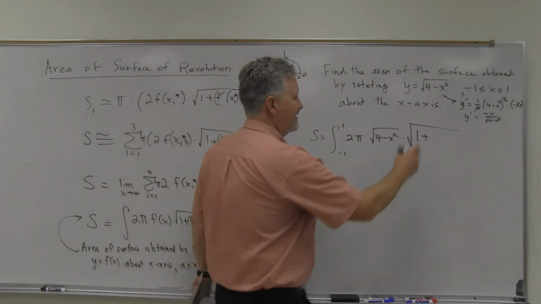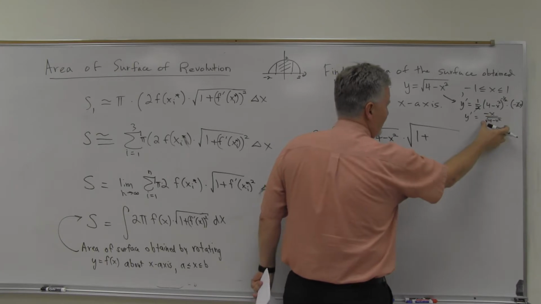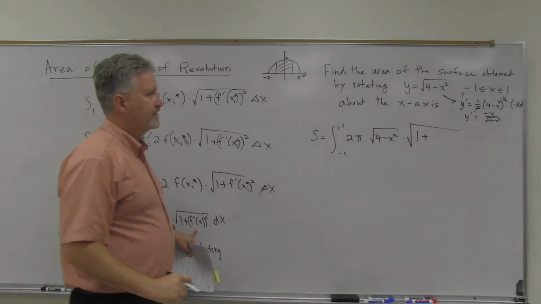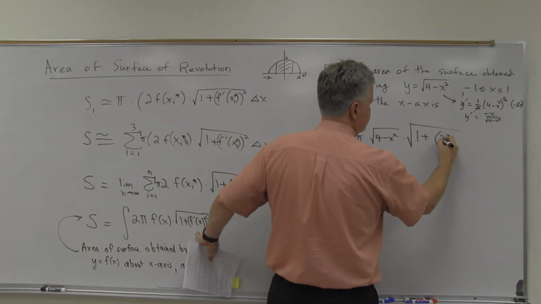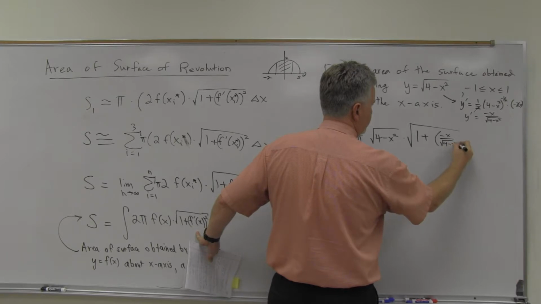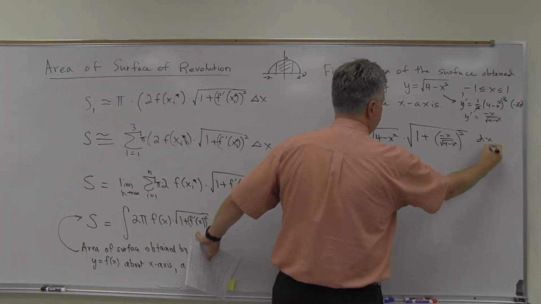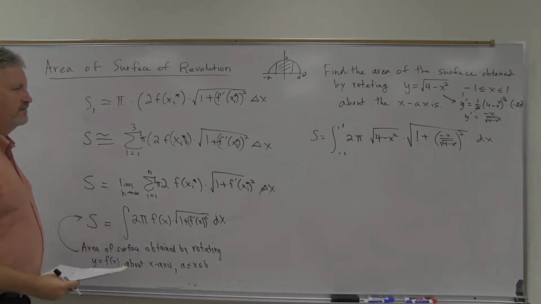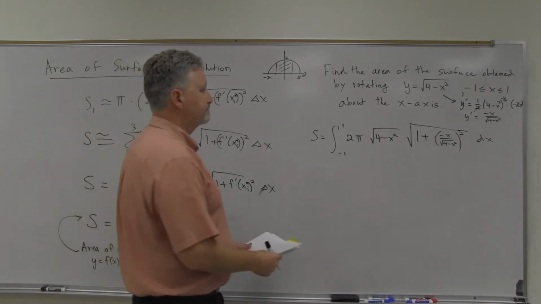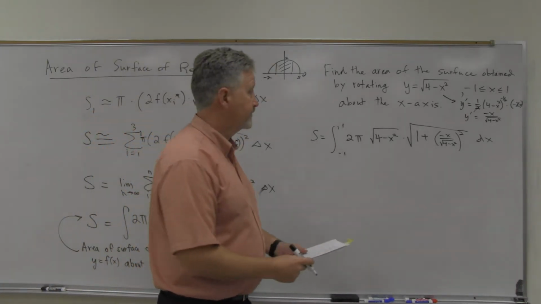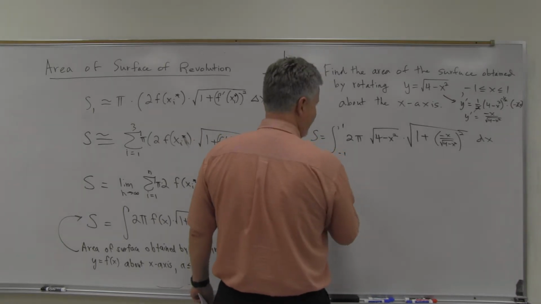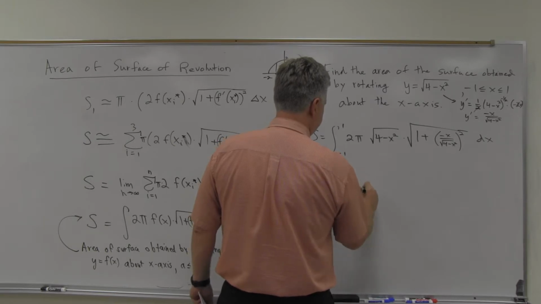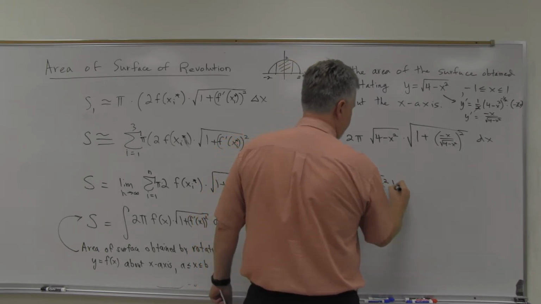All right, so that's what I square in here. So I want that, and I want it squared, because it's 1 plus the derivative squared. So that looks kind of interesting there. There's 3 square roots there. There's lots going on. We have the integral from -1 to 1, 2 pi, square root of 4 minus x squared. We'll leave all that for now.